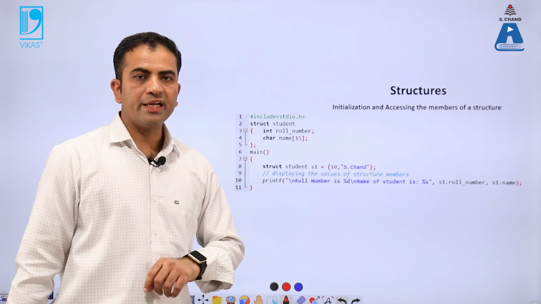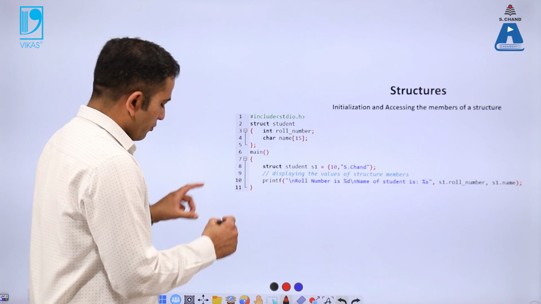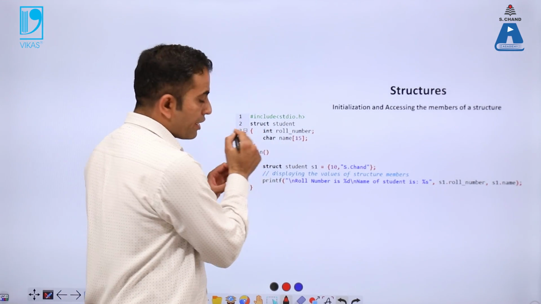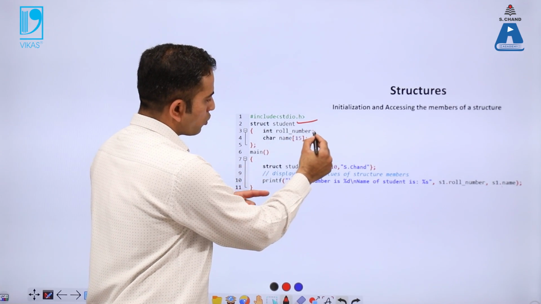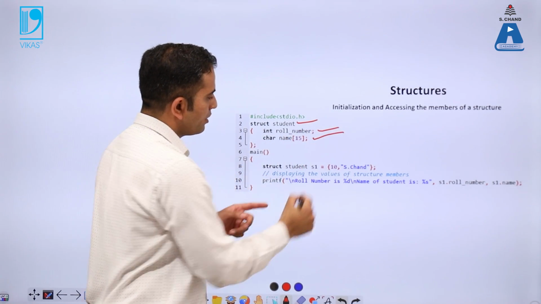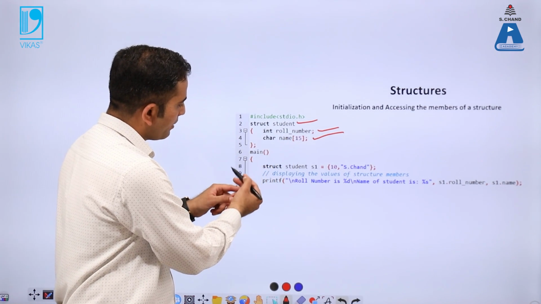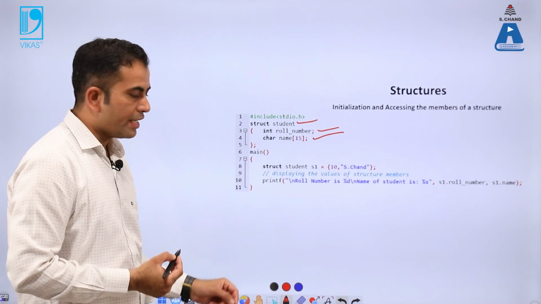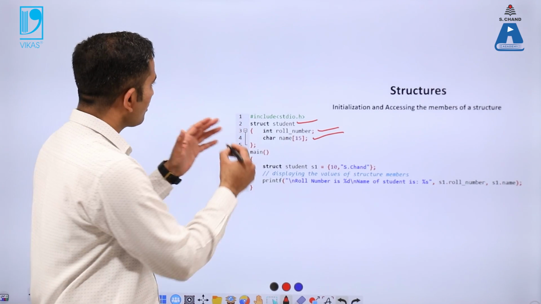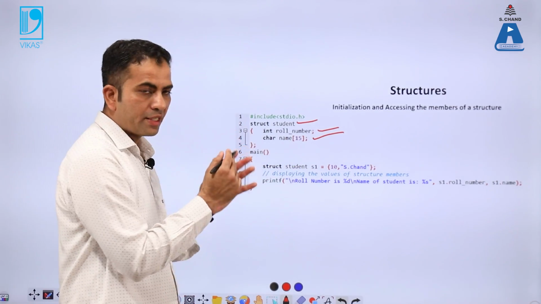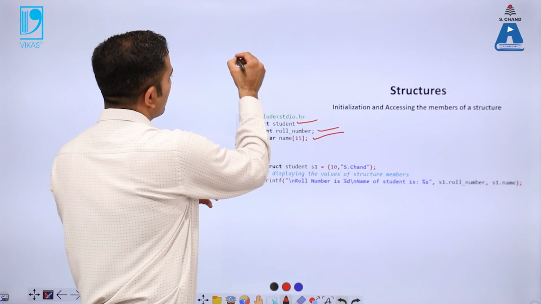Now, initialization and accessing the members of a structure. First, we declare the structure student, with int roll number and char name, which is of 15 bytes. Now inside main, I am declaring a variable of the structure student. What is the meaning of variable declaration here? As we said, student is a data type, like int.